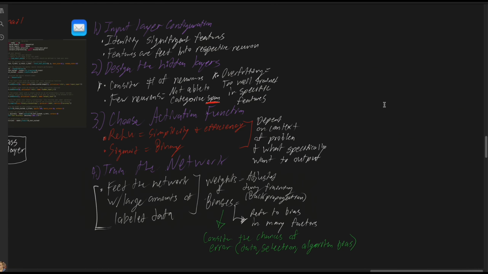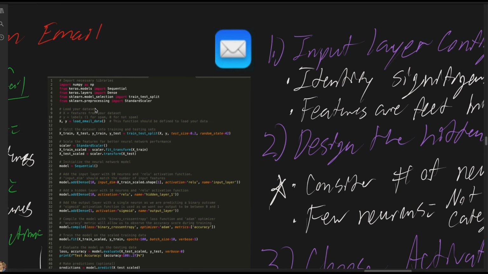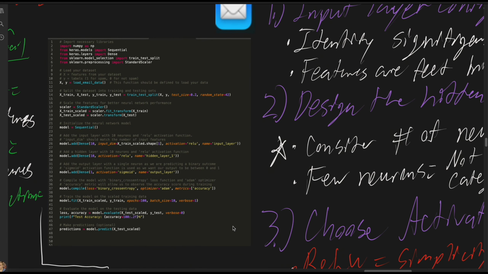Feel free to take a screenshot of the steps. And let me just fix this part. Now let's go over the following steps for our specific program. After we have loaded the necessary libraries, we call upon NumPy, Keras, and scikit-learn accordingly, which already have robust neural networks and the tools needed to actually train and then test a model.